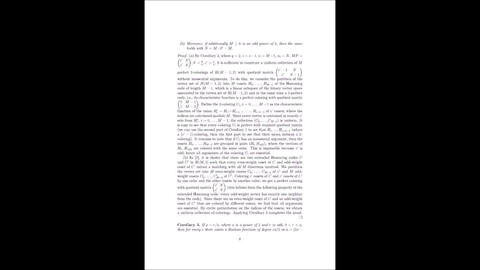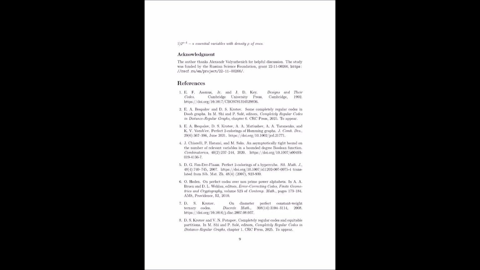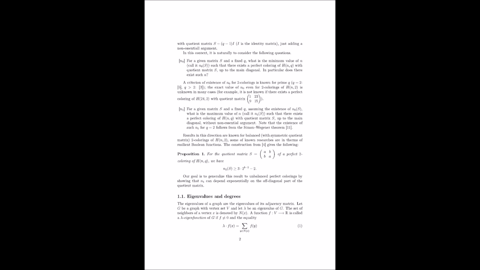And the question that we're really going to be exploring is, can we create these special colorings, these perfect colorings, in a way that is like a perfectly designed machine, where there's no unnecessary parts? Oh, okay. I see what you mean. So we're going to be looking at the most efficient way to create these colorings. Exactly. And we're going to be looking at a paper by Bratzi and Makhnev called "On Perfect Colorings of the Hamming Graph with Essential Arguments."